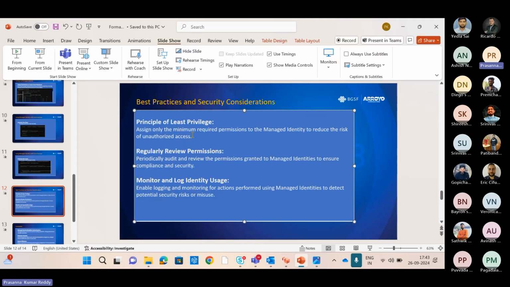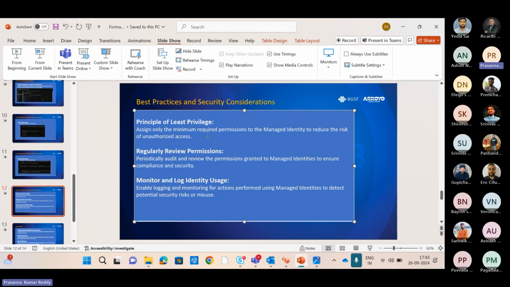Best practices and security considerations when we are using managed identity: we have to assign the necessary permissions. Instead of assigning all the permissions to the managed identity, if it is a read access or something, only assign that, and instead of assigning it to all the resources, only assign it to the necessary resources and necessary permissions.